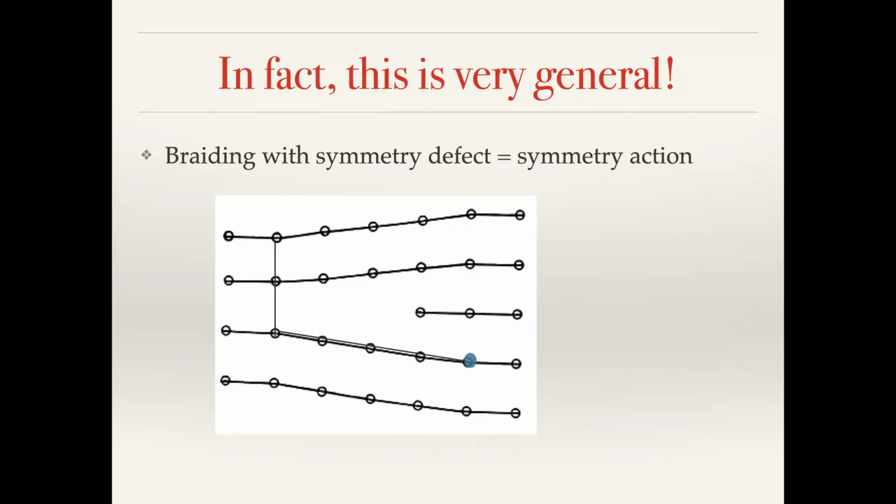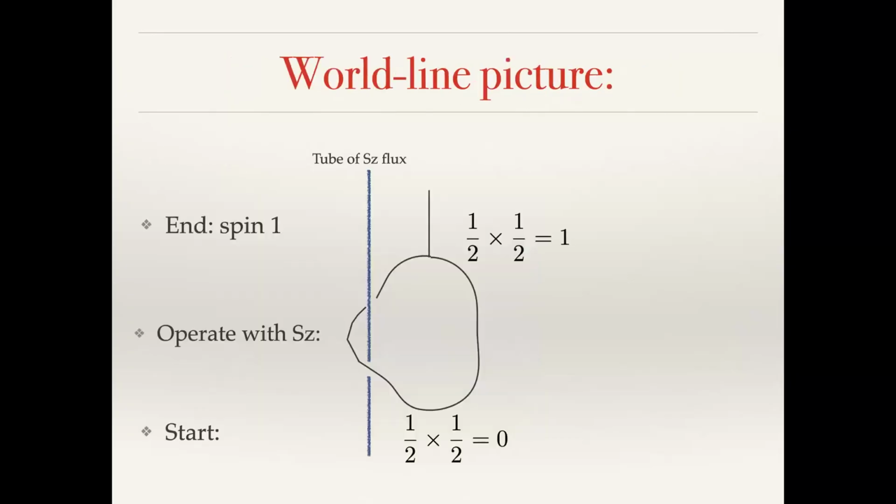It's going to go right by like 4. It's going to go up by 2, and it's going to go back to the left, right? And we can see that at the end of this process, because it went around this disclination, it was acted on by the translation symmetry, okay? So the mantra here is acting with a symmetry can be realized by basically braiding your particle with a symmetry flux, okay? And so now let's put this back into our picture, right?